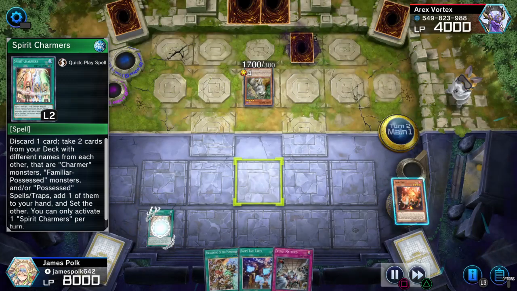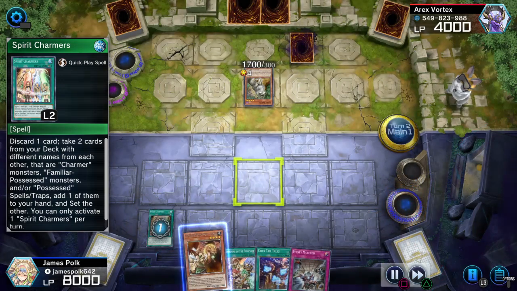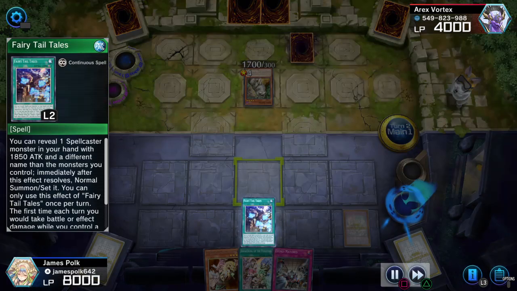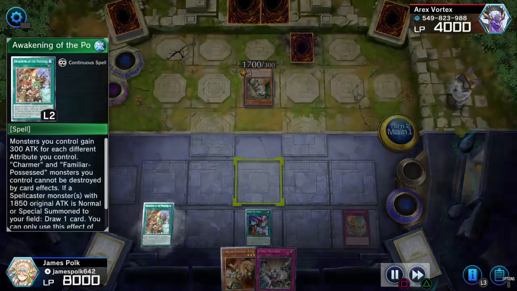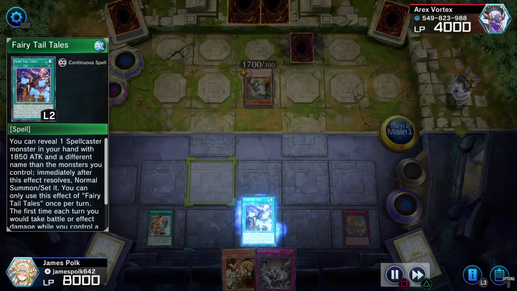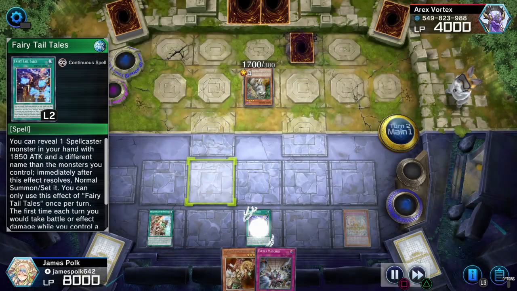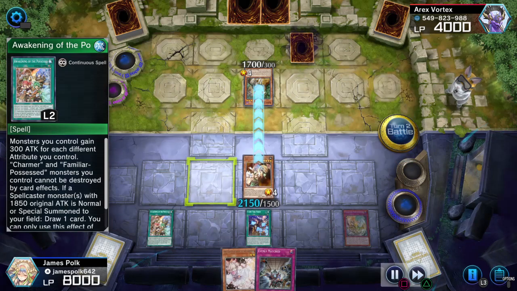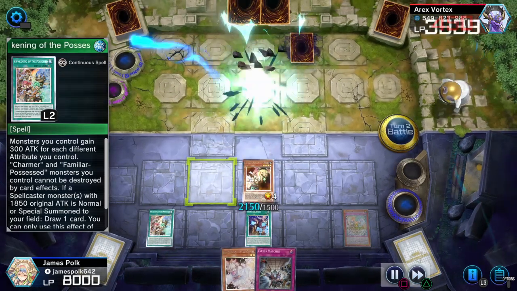Activates Spirit Charmers. Ditch Inari Fire. Thank goodness for no Ash. Adds Alsa. Sets Partnerships because we already got the spell. Fairy Tale Tales. Awakening spell active. Reveal the Alsa from Tails. Extra normal summon. Awakening draw one, which is nice. Alsa over Lupine.